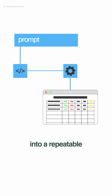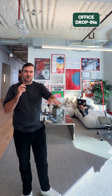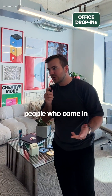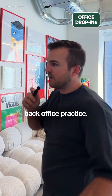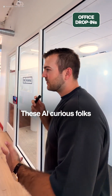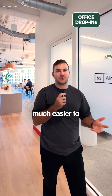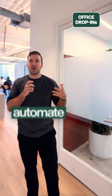This new product allows you to take a prompt and turn that into a repeatable web automation workflow. It really makes it easy for anybody to automate things on the web, because in 2025, everyone's a developer — so you need better tools for them. We get so many people who come into BrowserBase and say, 'Hey, I'm a dentist and I want to automate some back office practice, and I have AI tools — how can I integrate this?' So we point them to Director. These are AI-curious folks using CodeGen tools to make their jobs much easier, and this is really a tool for builders who want to automate things more easily.